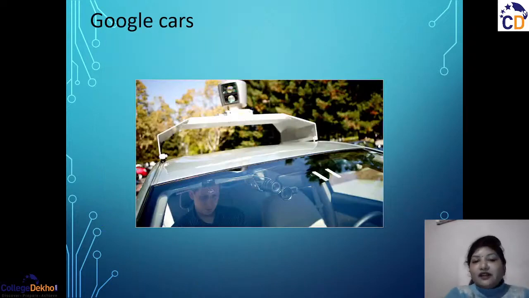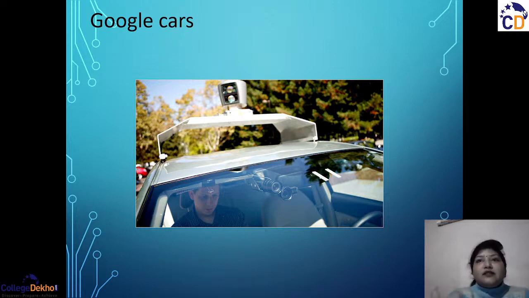Then we have Google Cars. I told you that it is basically giving you everything about the route information, about the price information, if you are moving into that. So it gives you a number of advantages, right? It is going to identify different objects surrounding you, or when you reverse your car, there are some ultrasonic sensors that tell you about the distance, about 40 meters from that particular car, when you are reversing, right?